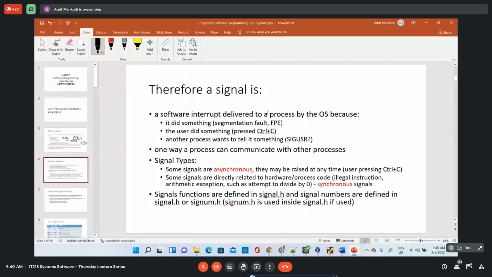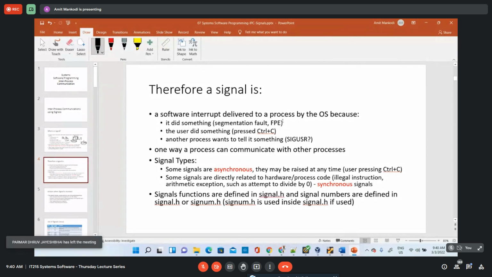So something happened in the code of the process which caused these kinds of events, and that could create a software interrupt. These kinds of events are also called synchronous events, or synchronous signals. Why synchronous? Because some application code, when the process was running, has caused the signal to happen.